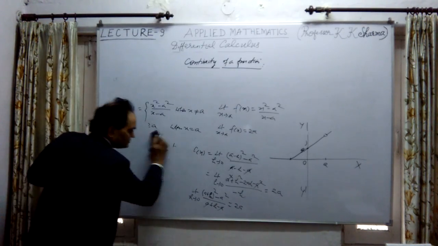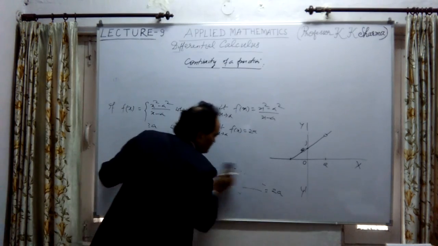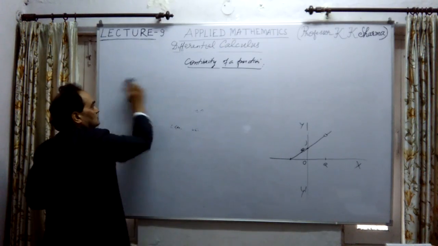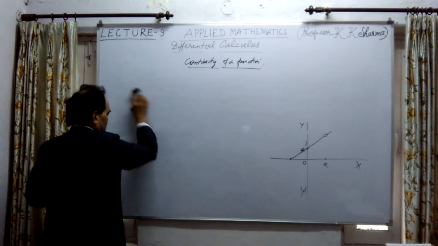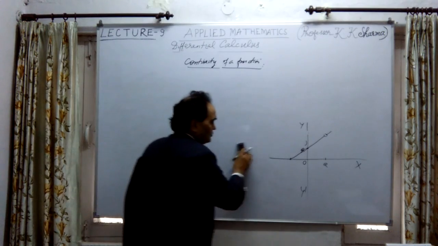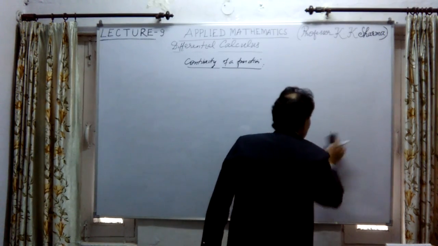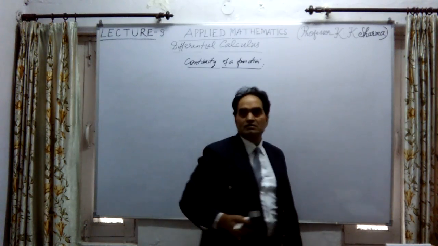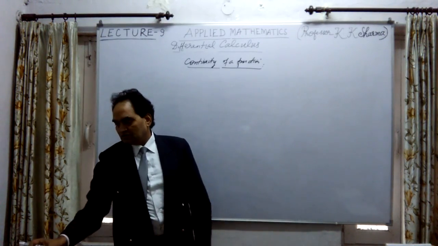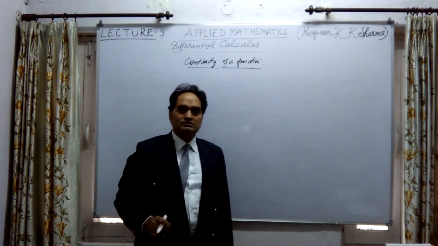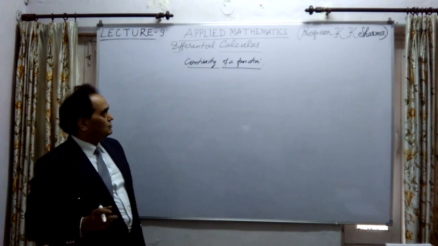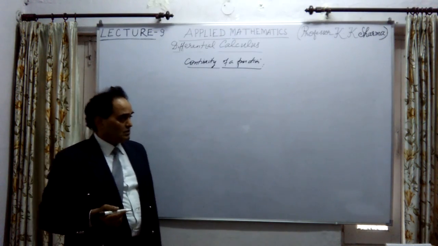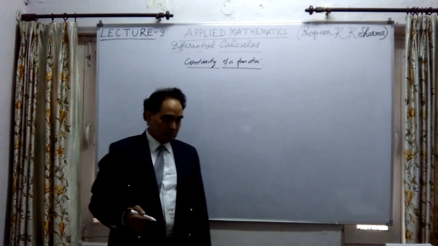Continuity and discontinuity of the function is very simple. We have to prove that left limit, right limit, and the value of the function at the given point all are equal. Then the function is said to be continuous. Okay, so this is the mathematical definition. Graphically, if there is any break, function is discontinuous. If there is no break in the curve of the function graphically represented, then the function is continuous. So no break, continuous function. If there is a break at a given point, then the function is discontinuous at that given point.